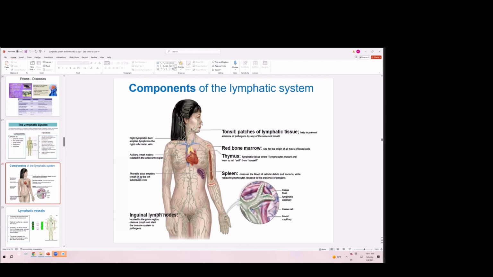Because if you think about it, from our mouth to our nose here, our throat is right here. So things that we eat, things that we breathe in, we mostly might have pathogens present in them. So we have a bunch of white blood cells staying here in our tonsils, anticipating if there is an infection, they could rise up and deal with it right away.